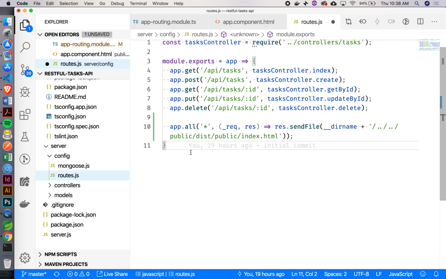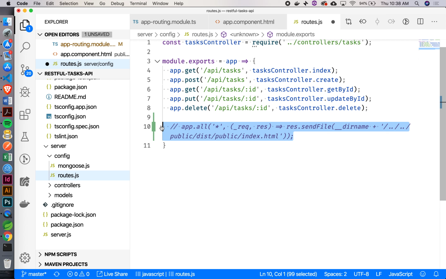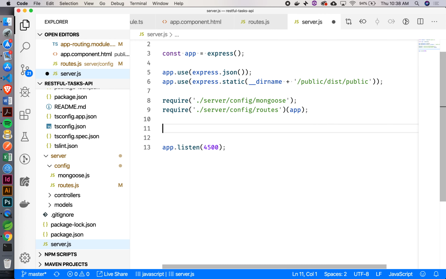Now, what if I put this in my server.js? The question came up the other day. Connor was asking, should this be here or should it be in server.js? That's up to your preference. So if you want to do it in server.js, let's just rewrite it there so we can practice doing it both places. After I've brought in my routes down here, I can write the exact same function, only the path is going to be slightly different, right?